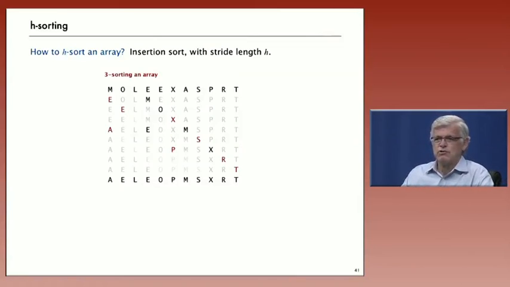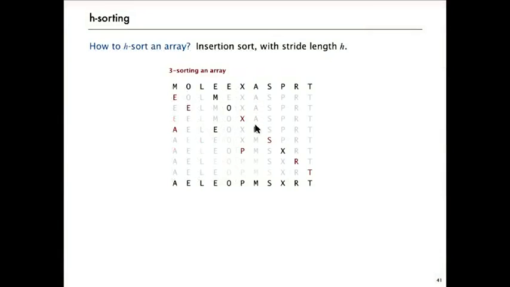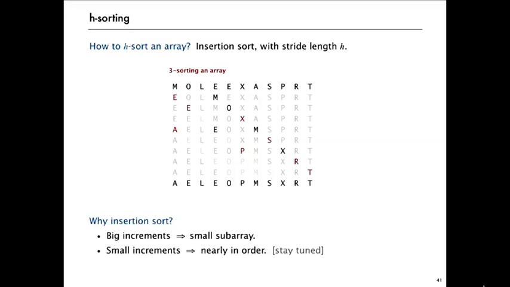So first thing is, how do we get an array H-sorted? That's actually pretty easy. We just use insertion sort, but instead of going 1 back every time we come with a new item, we go H back. For example, when we come to this A in the insertion sort, we look at the array before that, and there was M and E in the positions 3 back. So we exchange the A with the larger one to its left, that's M, and then the other larger one to its left, that's E, and then put it into position. So the code is the same as for insertion sort, except that when we go backwards through the array, we skip by H instead of just by 1. That's how we H-sort an array.